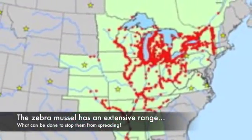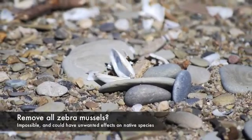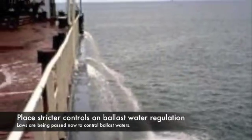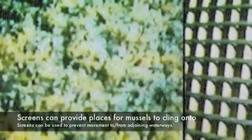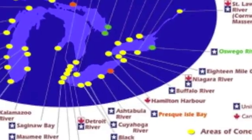The zebra and quagga mussels have proliferated quickly and become an established species in the ecosystem. It would be impossible to remove every mussel from the lakes. Our best option is to prevent the spread of this species and protect the lakes from another alien invasion. A vigilant effort will be needed with the cooperation of many organizations. There is no way to stop using cargo ships for international trade — it's economically not feasible — but movements are being made to create stricter regulations on international trade to promote clean shipping and ballast water. Increasing public awareness would prevent boaters from unknowingly transporting mussels to other lakes. Another mechanism would be physical barriers between lakes, such as copper gates, which prevent mussels from moving between adjoining waterways. Such regulations would be costly, but they are a smart investment in the future of the Lake Erie ecosystem and recreational activities.